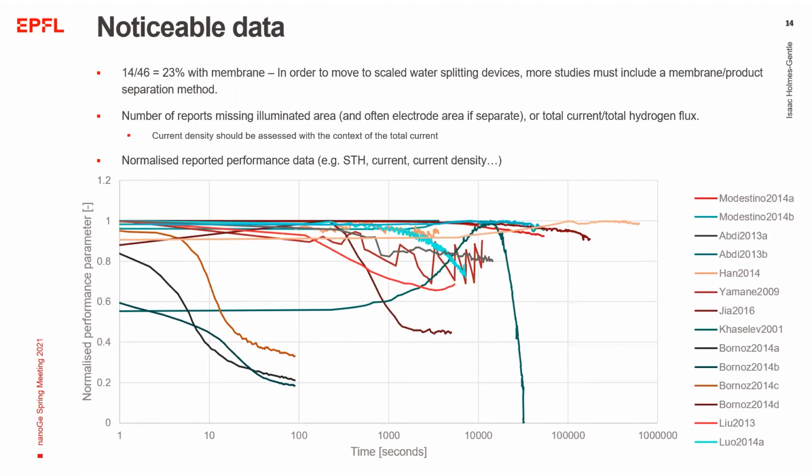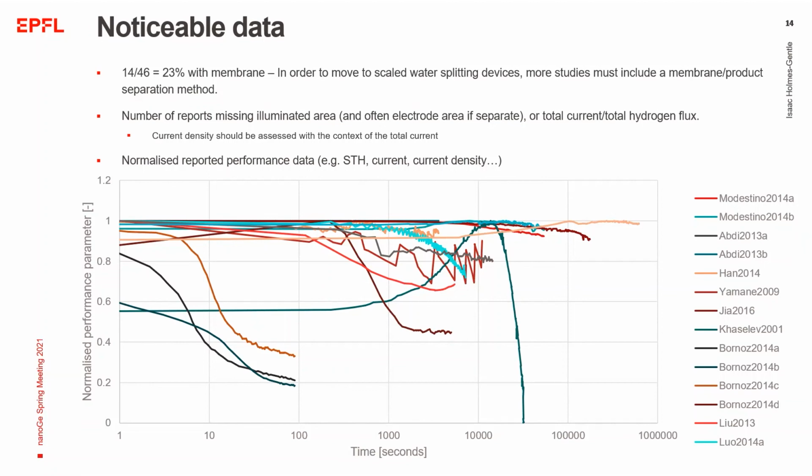And finally, we took all of the reported performance data from the studies and we normalized them. And you can see that there's a multitude of different phenomena going on. Sometimes it increases, sometimes it decreases, sometimes the experimental conditions are not consistent, sometimes bubbles are removed, causing oscillatory behavior. And so this really demonstrates that a single descriptive statement to do with degradation isn't good enough. So, for example, saying 10% degradation after a certain number of hours might not capture the complexity of the behavior over long time periods.